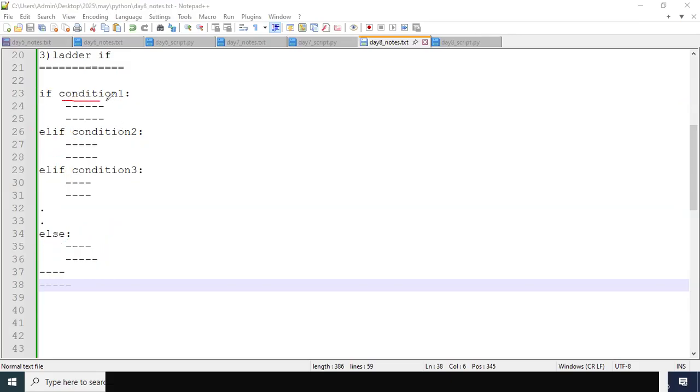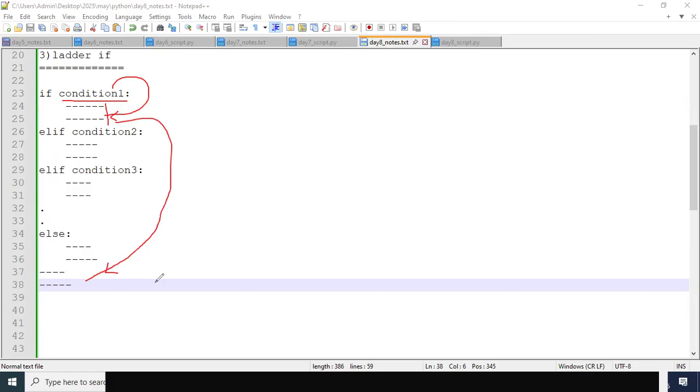So if condition one is true, then it executes the statements defined under condition one, and from there directly it goes to the continuation of the program. Why do I keep saying continuation of the program? Let's say you are writing some Python code. Don't think that only one condition is written in the entire program. There may be some continuation of the program as well.